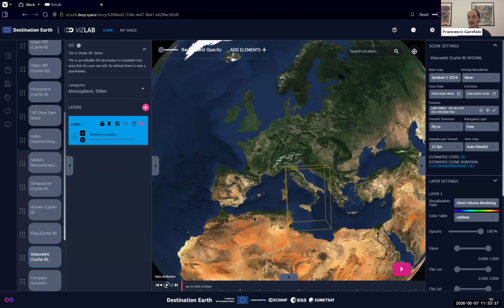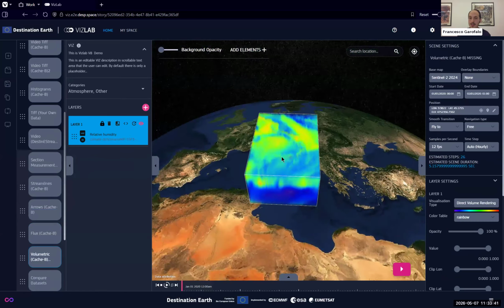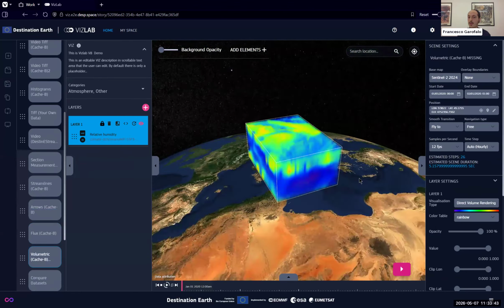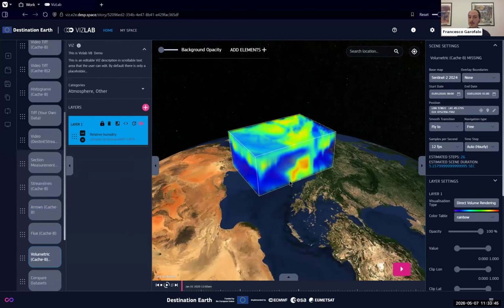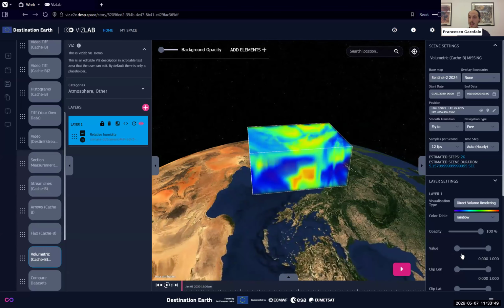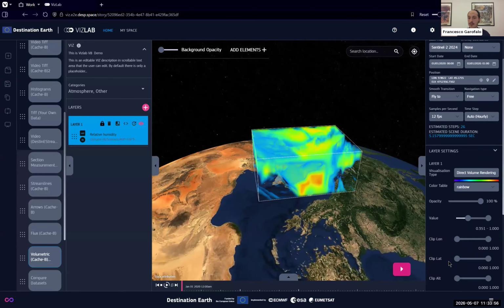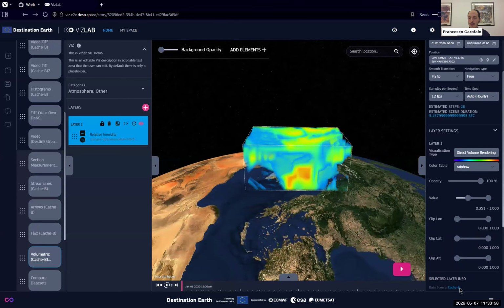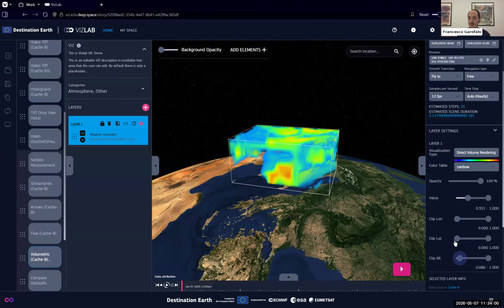Now let's focus on our last type of layer, the volumetric layer. So VizLab supports volumetric rendering, so you can visualize your volumetric data inside VizLab. And you can perform some customization. You can change the value or clip your volume like this.